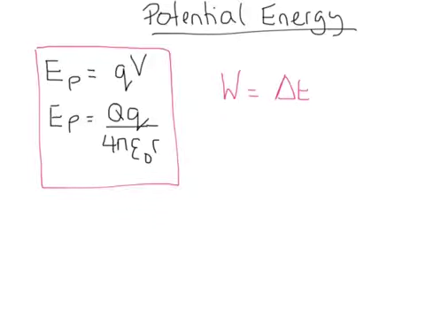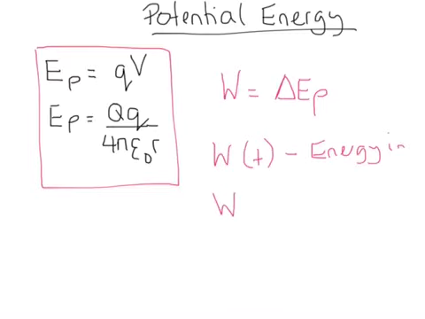Other key points. To calculate the work done or work out, you need to know what the change in the potential energy is. So you need to know the potential energy at 2 points, and it's the difference between those that gives you the amount of work. And if your work is positive, that means you're having to put energy in. And if your work is negative, that means you can get work out of the system, so you get energy out of the system. So that would be, in the case of de-excitation, emitting a photon. And we're going to prove that in the next slide.